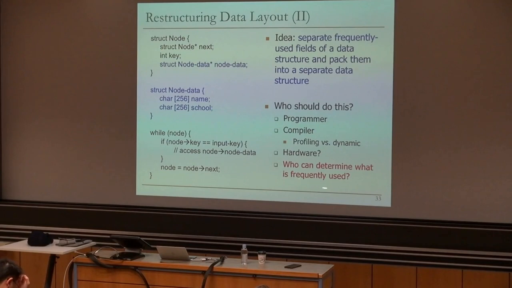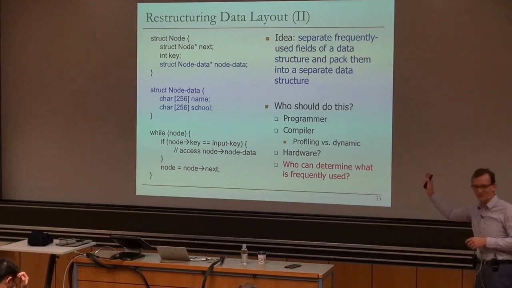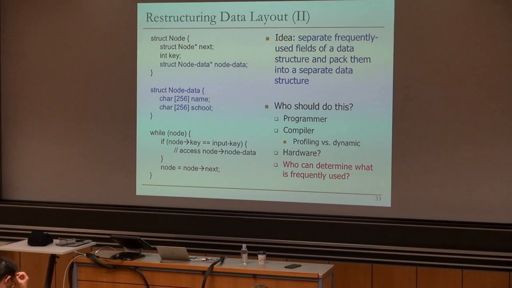I think it also boils down to whether we can determine what is frequently used. I think a programmer, if they have good insight into the program, can. In this case, of course, it's simple, but in some other case, it may not be as simple, right? Okay, so this gives you an example of the importance of caching. I think it's also important to take advantage of caching.